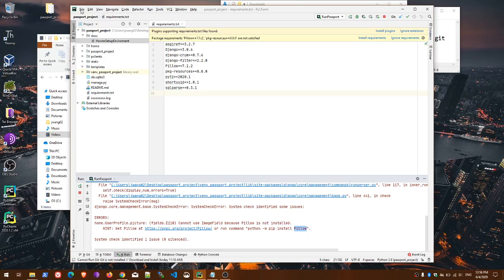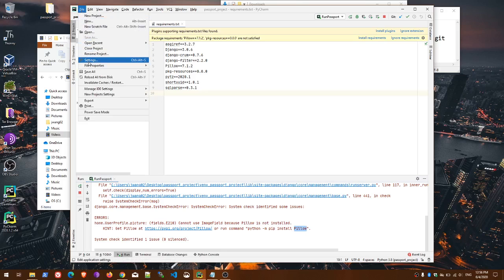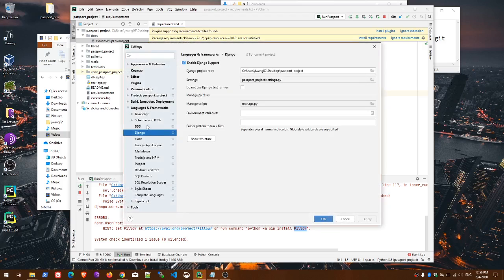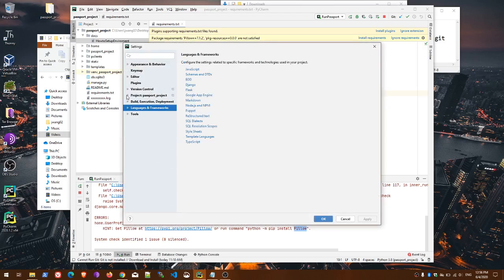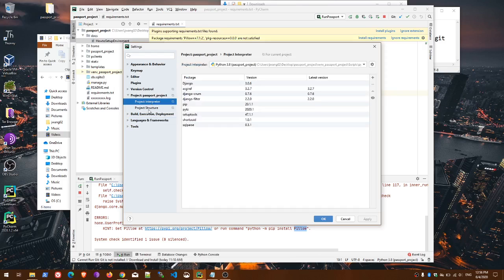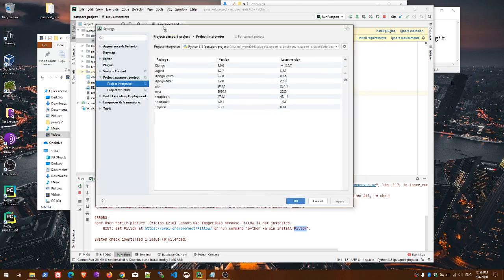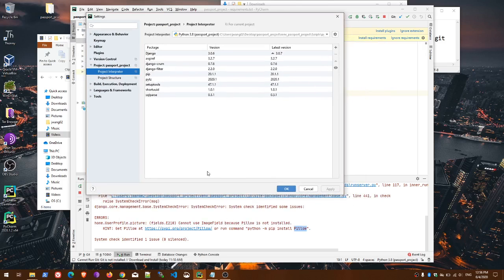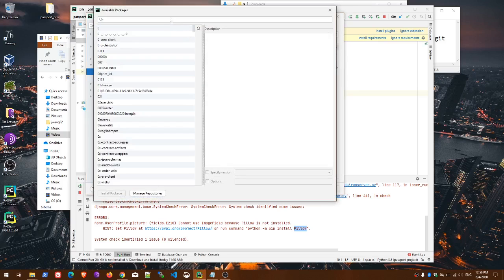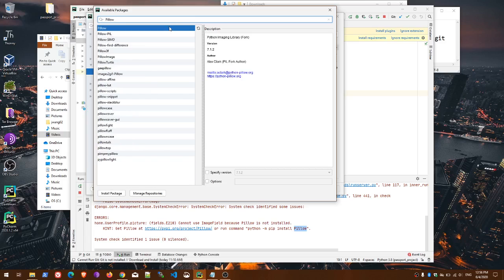Use PyCharm's ability and click on this and click on the settings. And this is actually a good way to see how to do this manually through PyCharm. Okay, so we click the project passport, right? And remember we had the sandbox Python, and this is what has been installed, because the script install failed on Pillow. So I'm going to try to install Pillow in here. What you do is click on the plus sign and then type in Pillow here. See if you can find it.